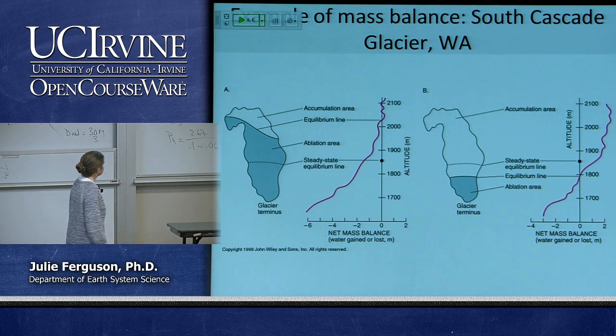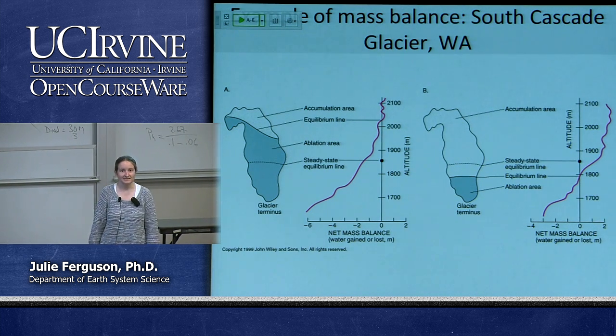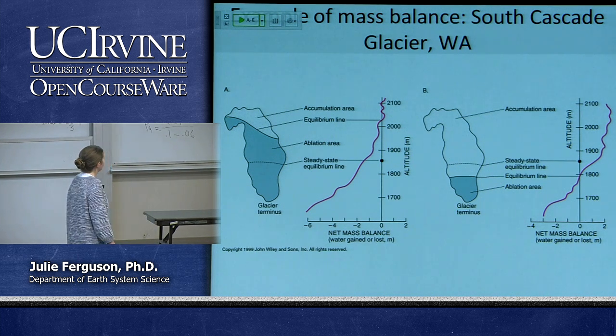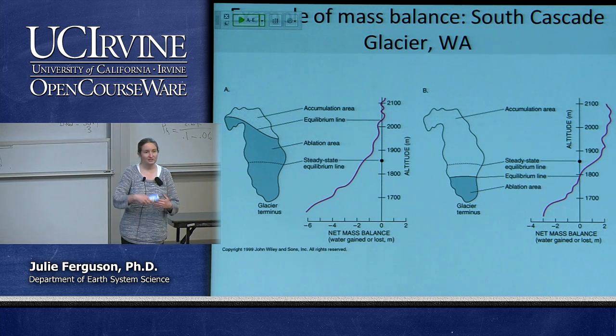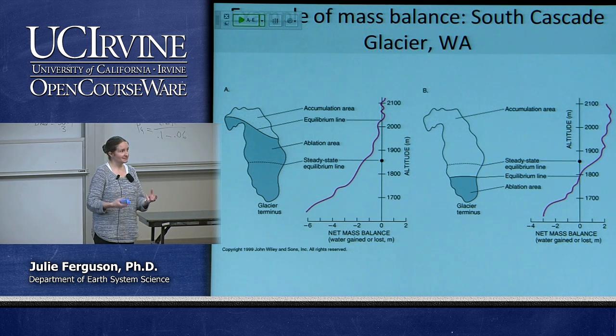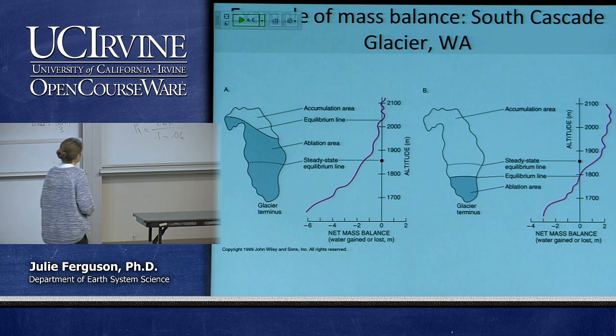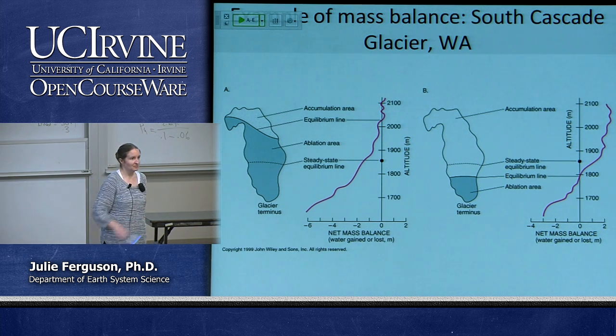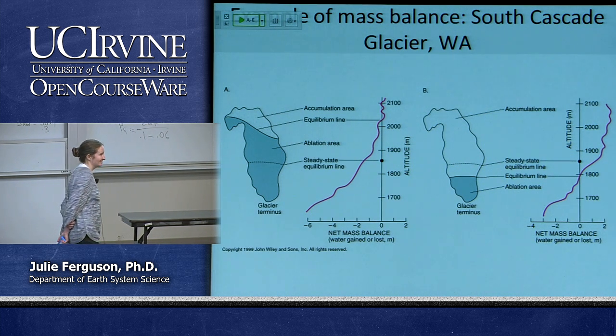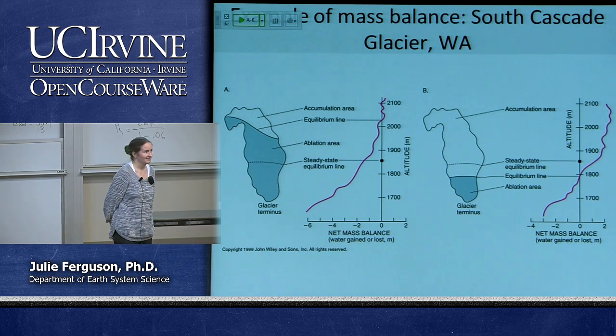Okay. So just to remind you, this is a relatively small little glacier, and they've studied this one quite well. And so they're able to point out things like the equilibrium line just because we can look at it. But if we want to get into more detail about actually how much mass is added in that accumulation area, how much is being lost in the ablation area, we actually need to go and study these things much, much more carefully. So first of all, how would you measure accumulation? If I told you you had to go off for 6 months, okay, and tell me at the end of that 6 months how much snow was accumulated, what would you do?